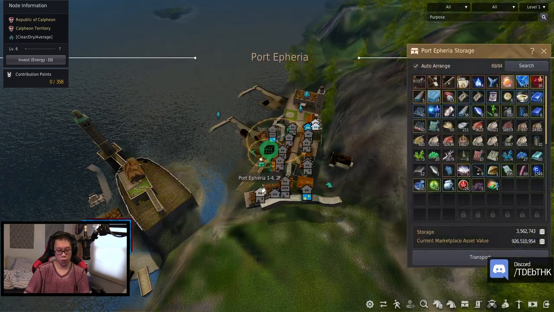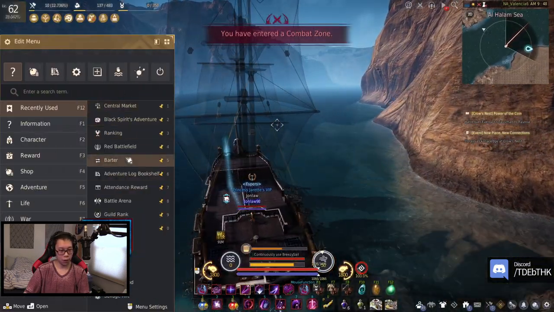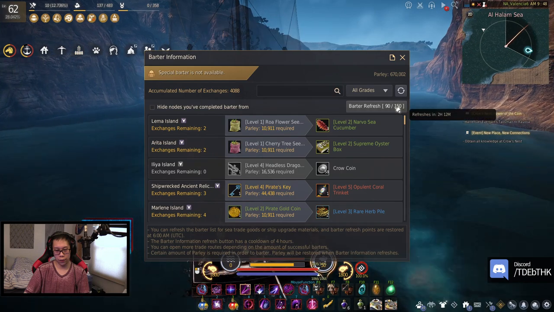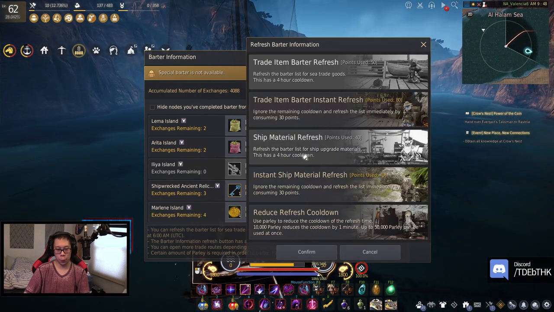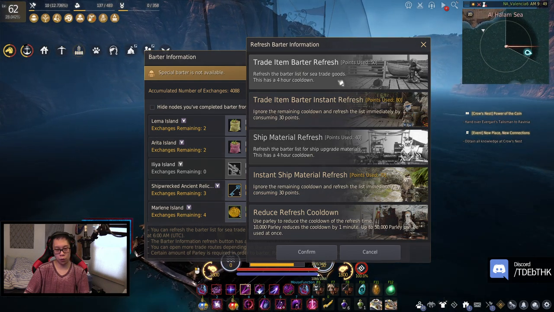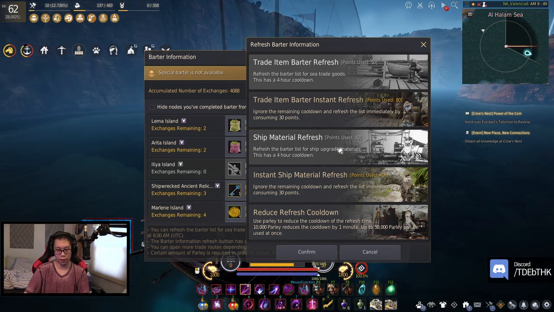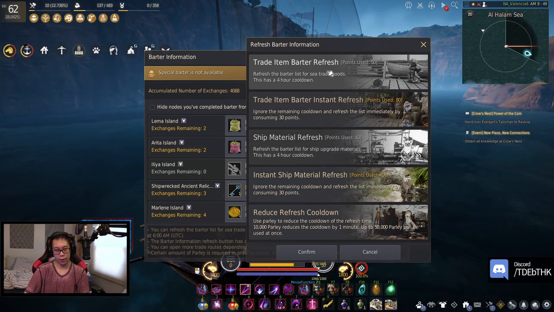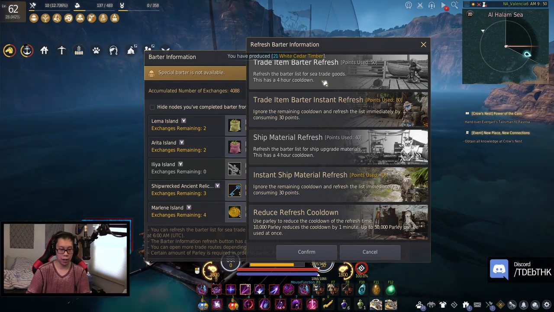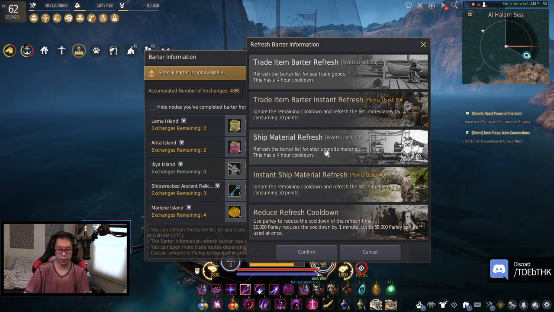But there are ways to get multiple of that one, and it's by doing the material refreshes. So every day you get 150 points, right? So like 150 barter refreshes. That means you can do 2 material refreshes and 2 trade item refreshes. Well, it's limited to 2 of them. So no matter how you spend your points, 2 of them max. And then 2 of these. Or you could do 4 trade item refreshes. But if you're just hard pushing your Carrack, you're probably going to want to do 2 material refreshes. It literally just cuts down the days total you're going to need.